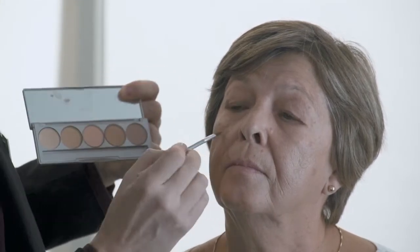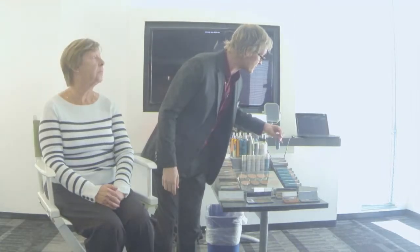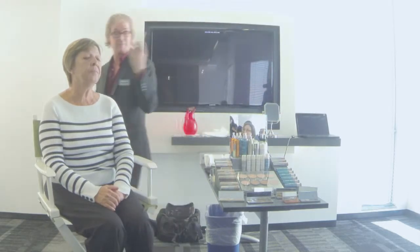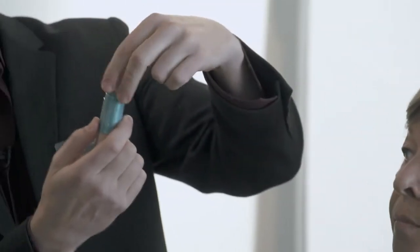And so her next phase, just do a slow turn for everyone, Helen, so they can see one side versus the other. So her next phase is protect, and Helen has a lot of color in her skin, so we're going to use Sun Forgettable in a deeper shade, and we're going to use the SPF 50. And so when the brush is brand new, you've got that band on it, so that band comes off.